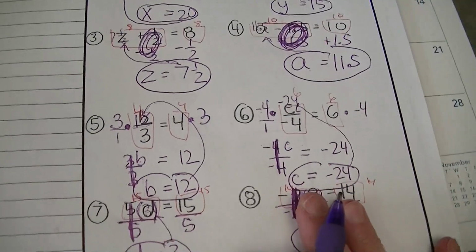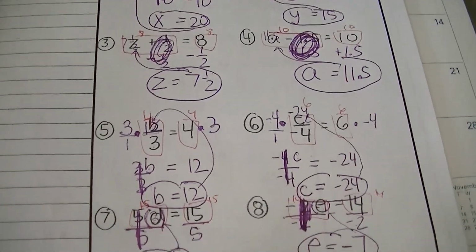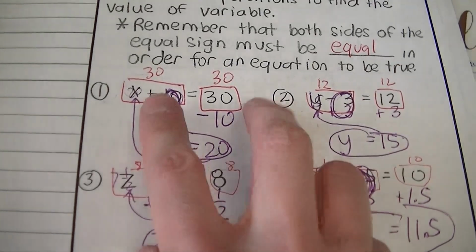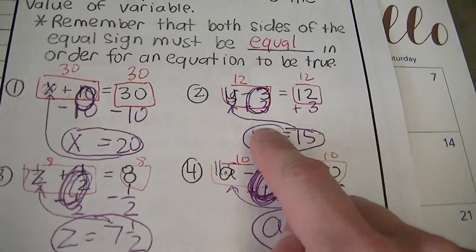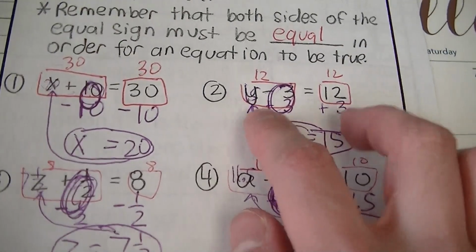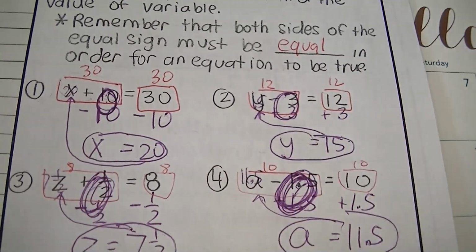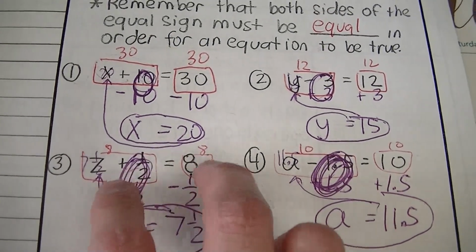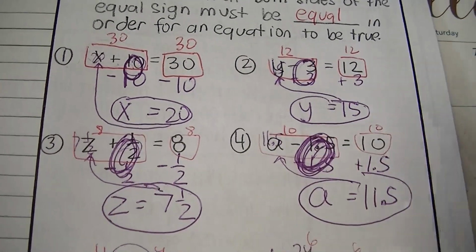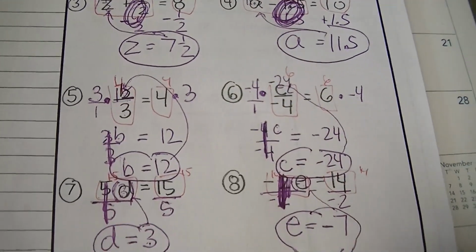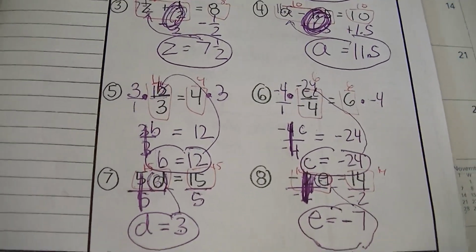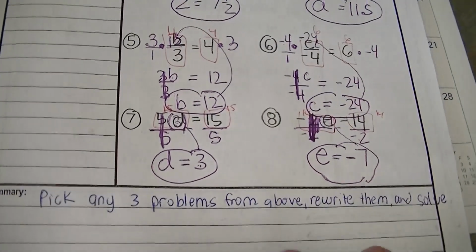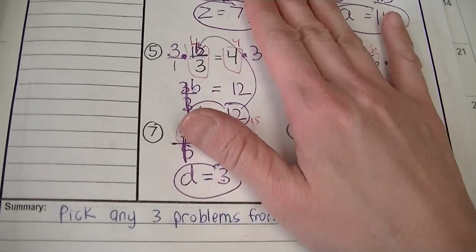All right, so these were one-step equations where you could solve the equation with just using one step. For number 1, we just subtracted 10 from both sides. Bam, we got the answer. Here, the inverse operation of subtracting was adding, so we added 3 to both sides. Boom, we got the answer. Here, the inverse operation of plus was minus, so you subtracted on both sides, and then you got your answer. That's why it's a one-step equation, because we only had to really do one thing, okay? In the future, I'm going to be showing you 2-step equations and multiple-step equations. But really, what really is going to help you is knowing inverse operations, okay?